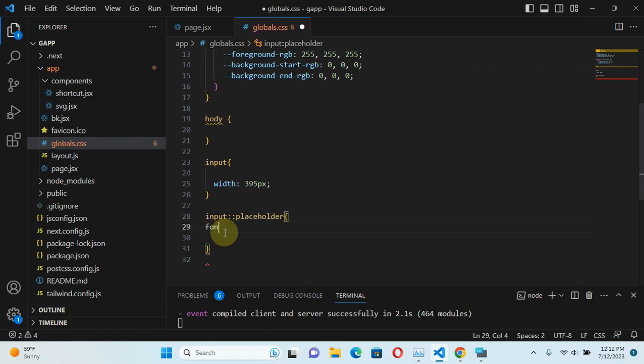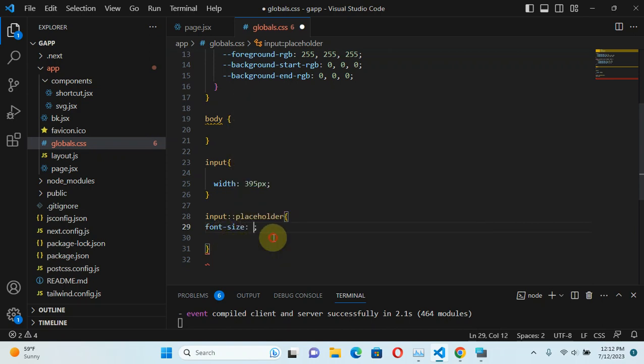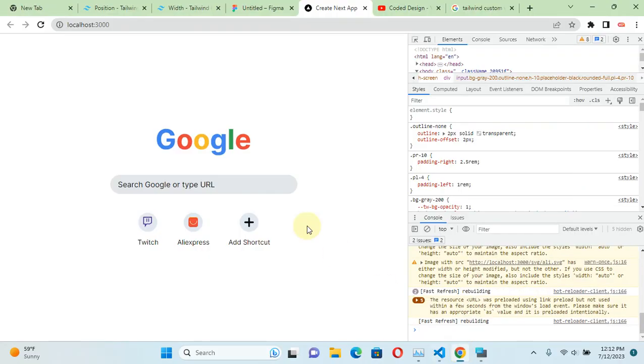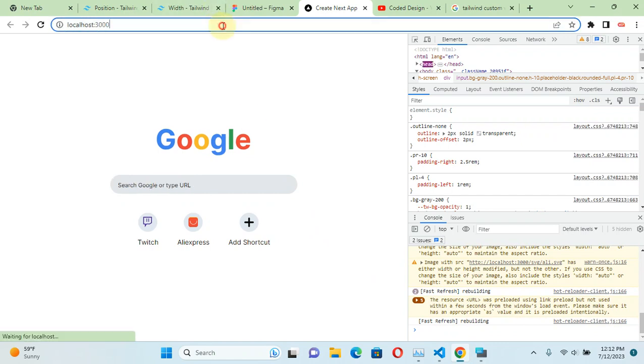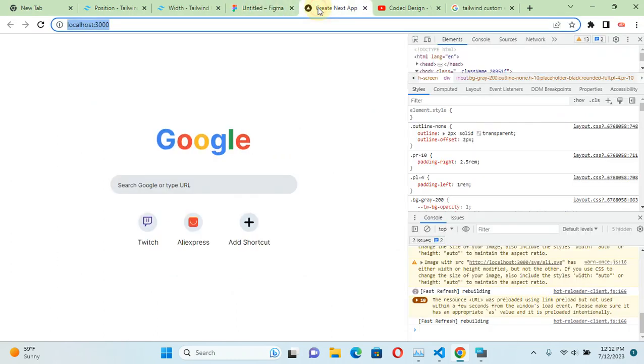And then the placeholder, we can say, now I forgot vanilla CSS, I want the font size to be, let's just say 12 pixels for now. Let's see. As you can see, this is a bit smaller, but it must not be too much. For now, let's just leave things as they are. As long as you are learning and you get the concept, you can make adjustments according to how you feel.